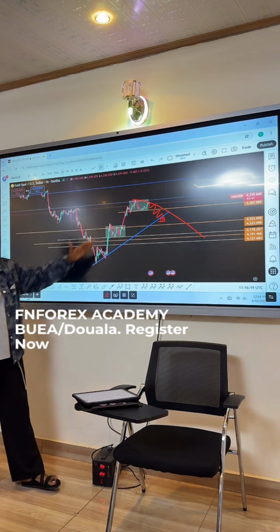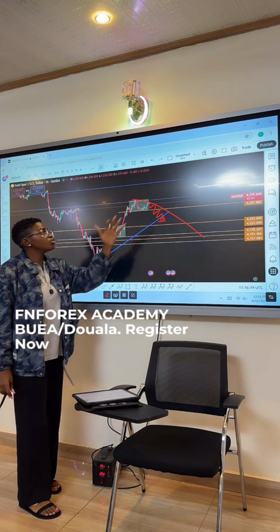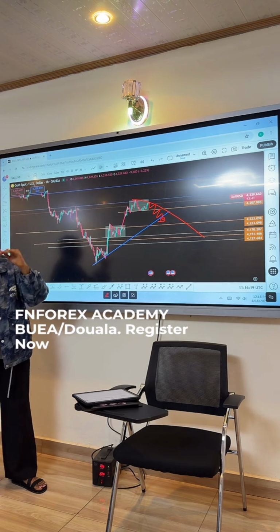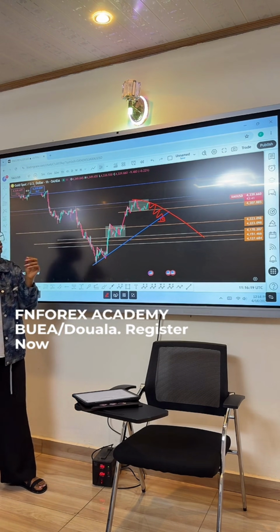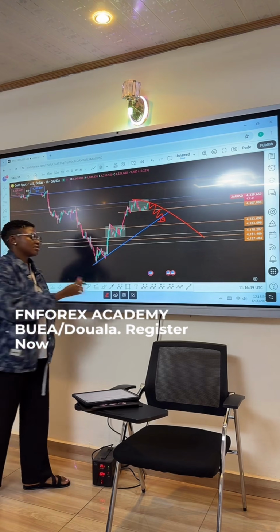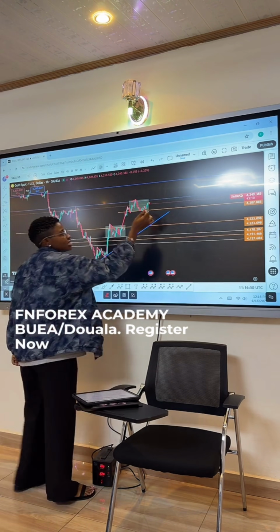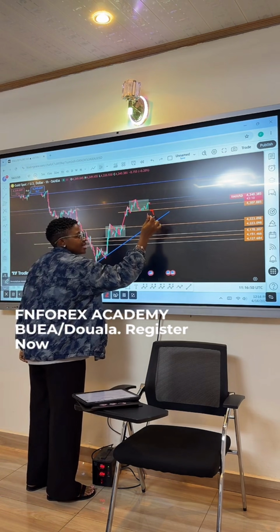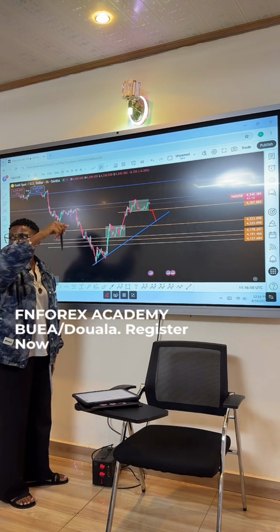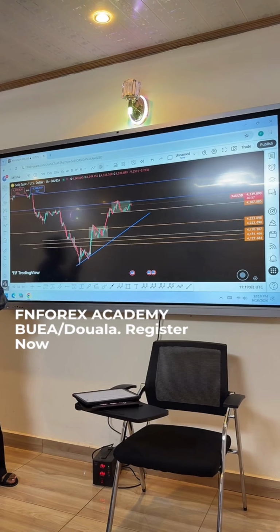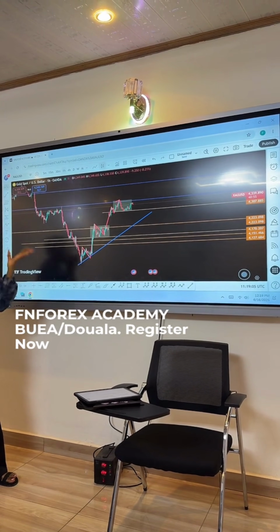Now we should be looking to buy. If you are looking to sell gold, it means you want to trade with the retest. You want to have short sales, like you want to sell from here, then you target TP here at the touch of the trend line, because you can clearly see that it is 300 pips, which is money. But you need to know where to really pick it from. Any other question?